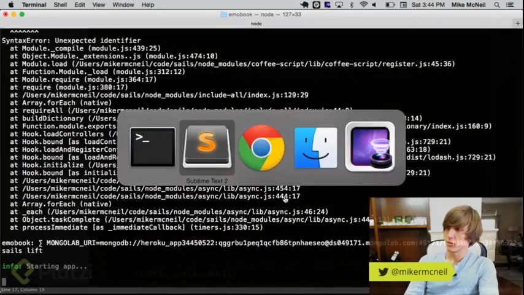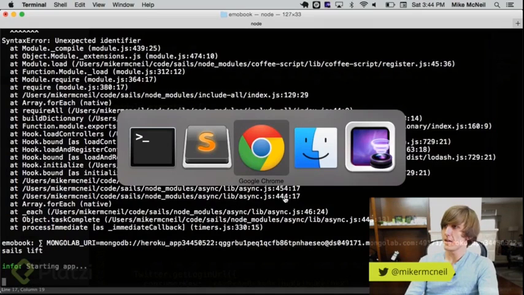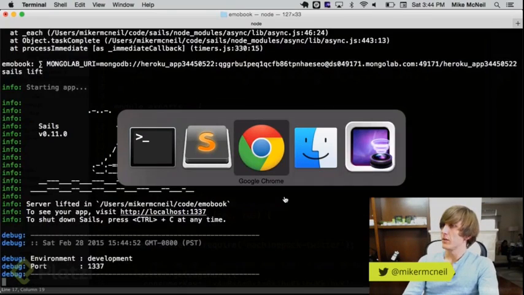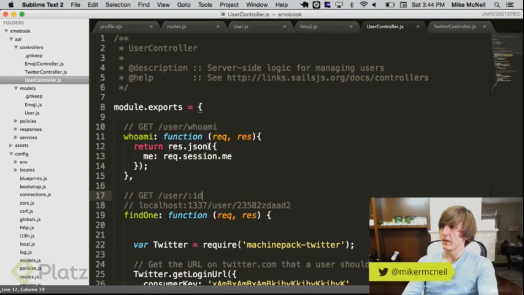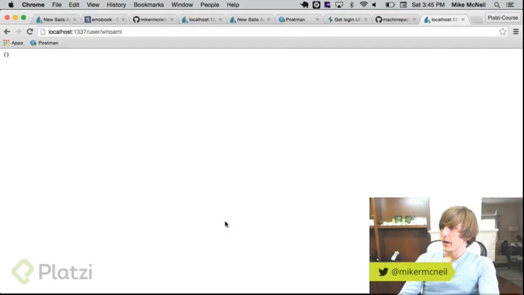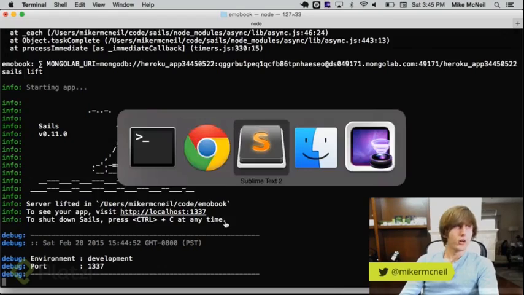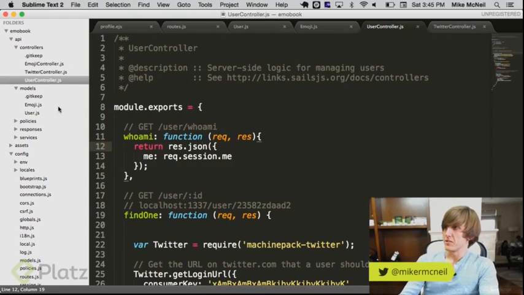So the server lifts, it's getting everything ready, it's up, and you can see that there's nothing particularly there for us, right? There's no me. And so if I go in and hit /Twitter now, what I'm going to get logged in as is just some fake user.